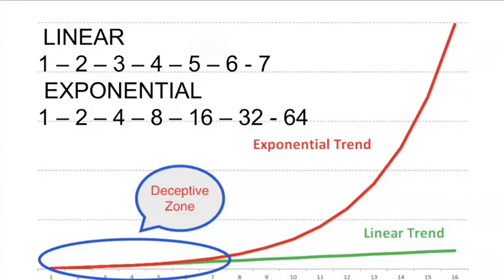And so this is this thing about exponential versus linear. Linear is 1, 2, 3, 4, 5, 6, 7, 8, 9, 10. Exponential is 1, 2, 4, 8, 16, 32, 64, 128, 256. Wow, 10 to 256. But in the very beginning of the growth, it isn't that different. You can kind of put yourself to sleep going, oh, this is just growing regularly. But at a certain point, it comes around the corner and it starts to go straight up, and you get massive amounts of change in short periods of time. And that's what we're facing right now. That's why we're having this conversation.